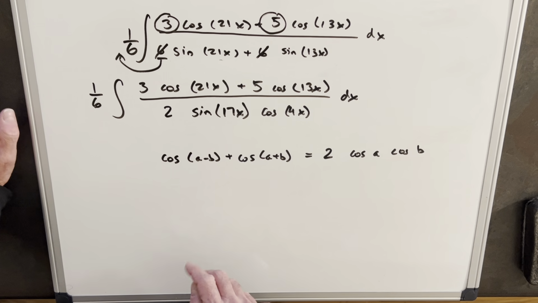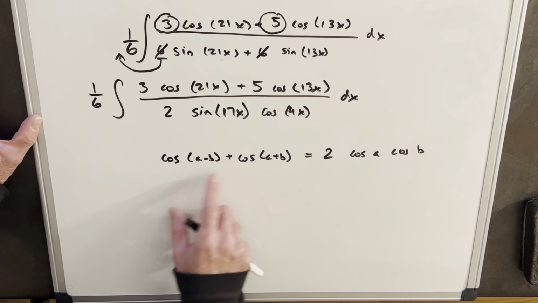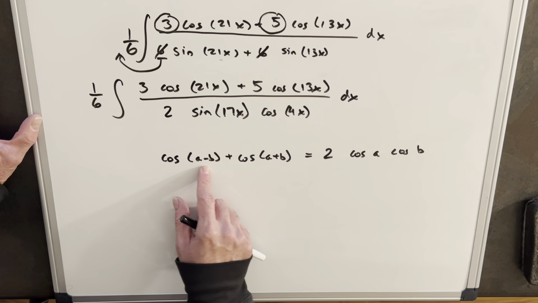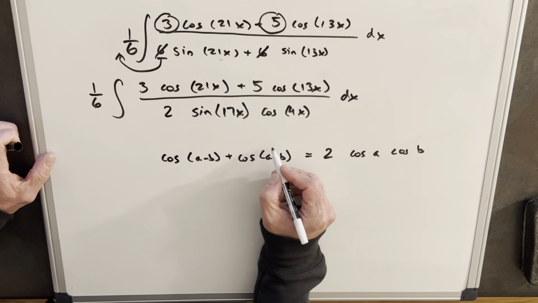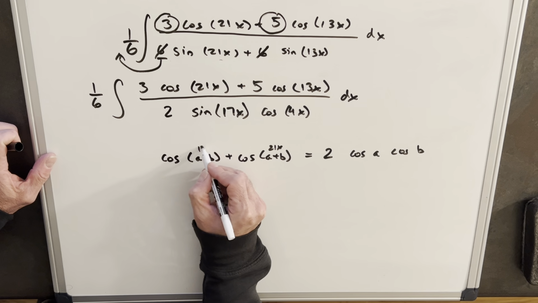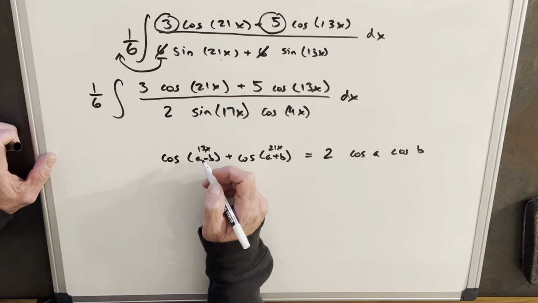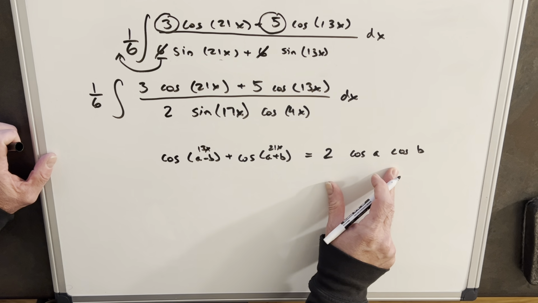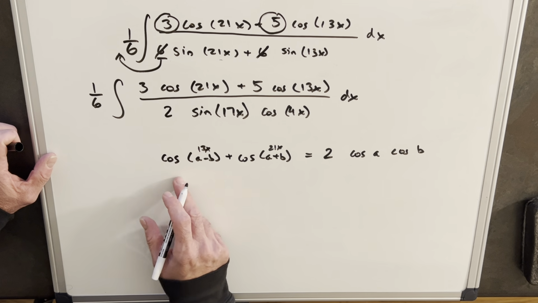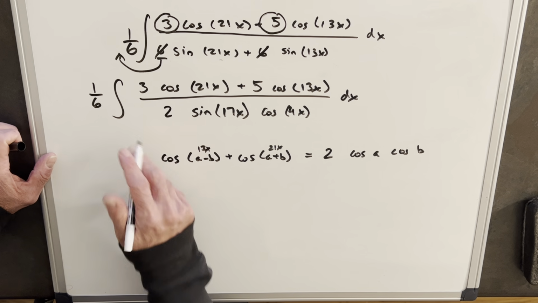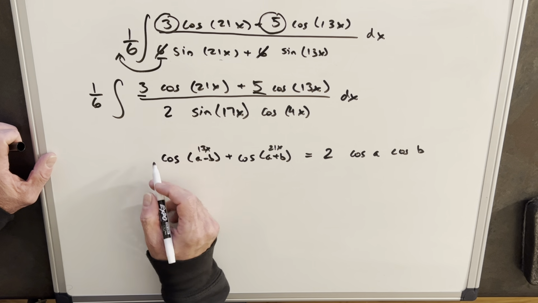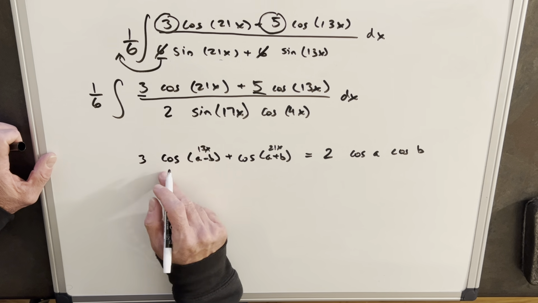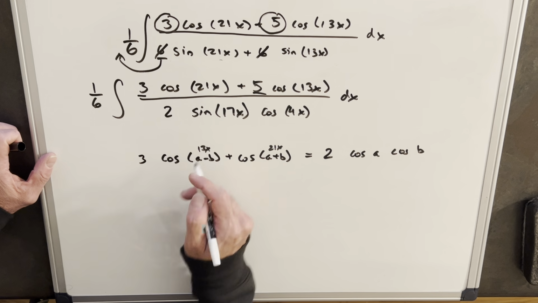So we have this different angle identity for cosine that is pretty close, because you'll notice, okay, we have the same a plus b, a minus b configuration. This can be our 21x, this can be our 13x. And then we could transform it like this, and then we could have cancellation. The only problem is the coefficient. So this isn't 1 and 1, it's 3 and 5. Now if it was the same, we could just multiply through by a 3, but then we'd still be off.